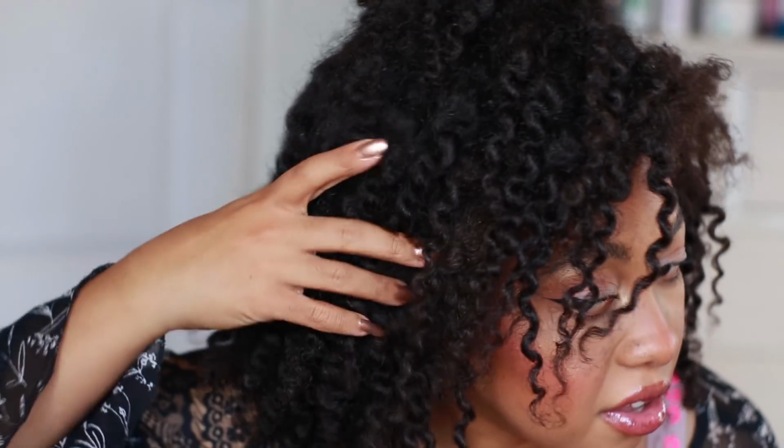So the next thing, this is actually one of the most amazing results I've seen from the rice water over the growth and the length and whatever. The thing that I have seen the most is it seems like the rice water is slightly altering my hair porosity. It makes my hair strands feel very smooth, and it makes my hair look very shiny. You guys can see a close-up. My hair is very shiny.